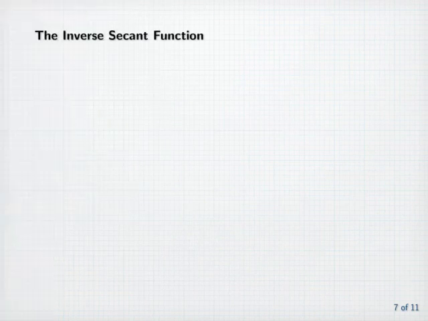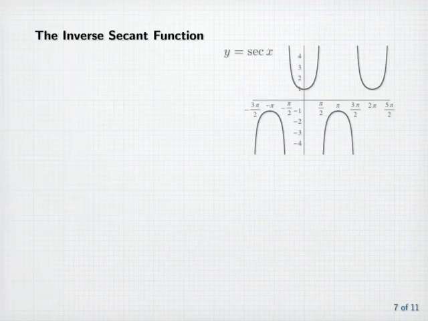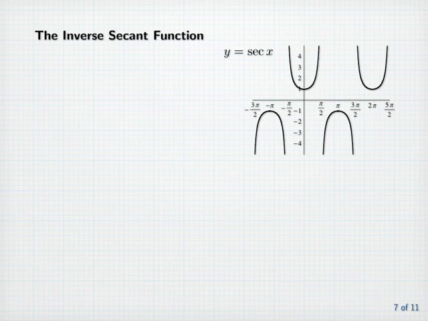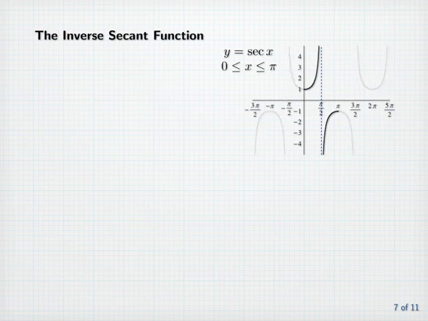The inverse secant function. We begin with the graph of y equals secant x, whose domain consists of all real numbers x that are not odd multiples of pi over 2, that is, all x where cosine of x is not 0. Again, this is a function with no inverse since it's not 1 to 1. So we restrict the domain in such a way that the function will be 1 to 1, and one way of doing this is to exclude from the domain all numbers outside the interval 0 to pi, leaving only one vertical asymptote at pi over 2. So our restricted domain consists of all x in the closed interval 0 pi except pi over 2.